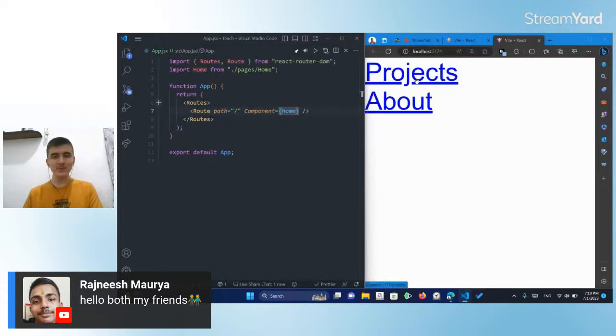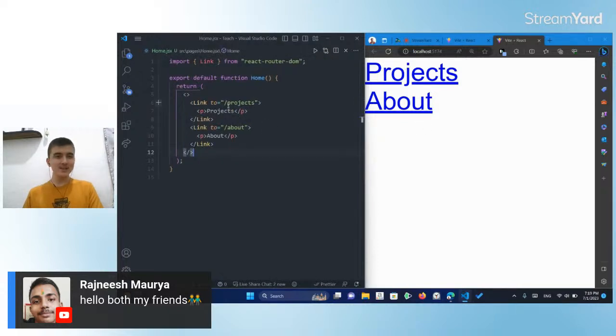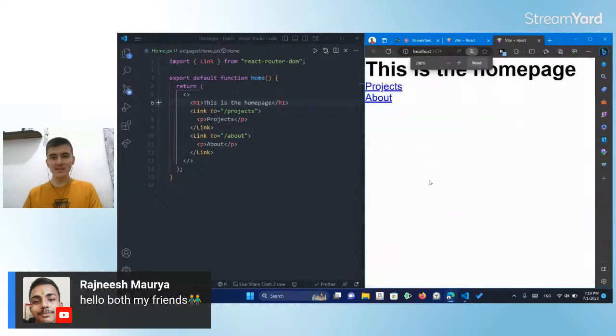Right now we are seeing the pages, project and about. So we can also add more things, like this is the home page, and refresh it. You see, we are seeing this is the home page. We have two links, one for project and one for about.